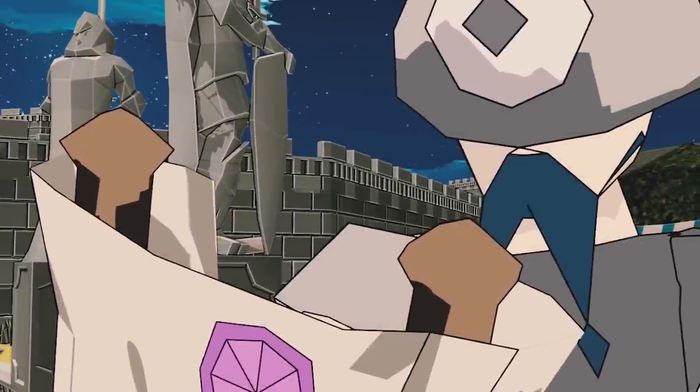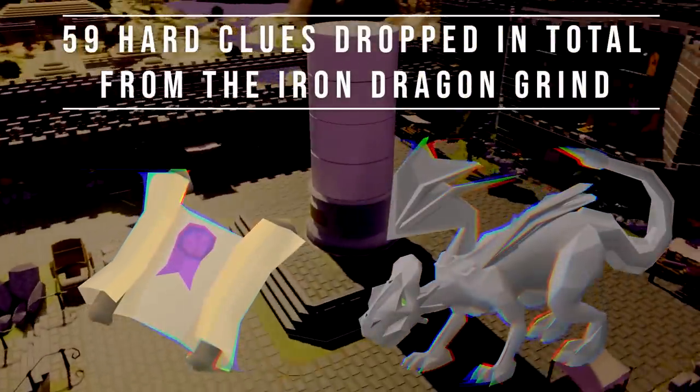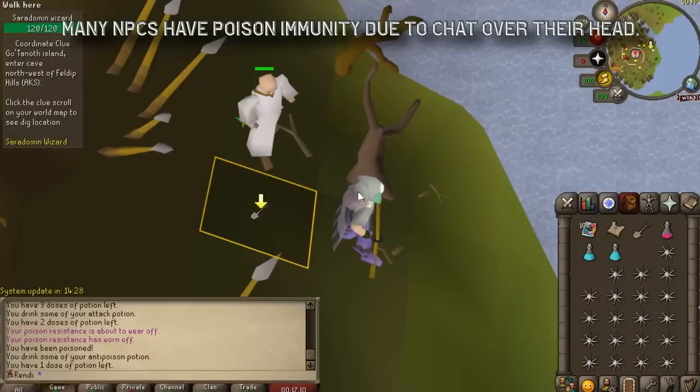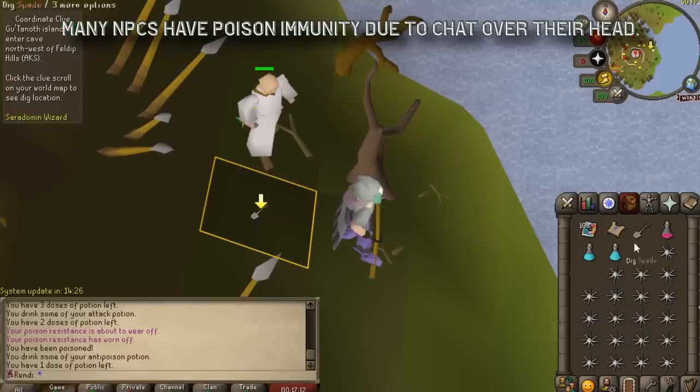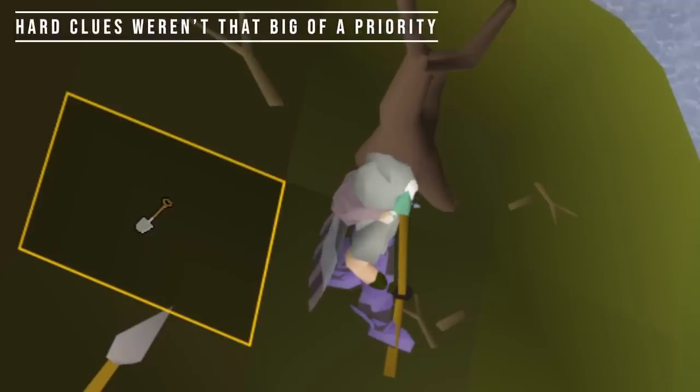Another side quest I took on was trying to complete a singular hard clue. I spent many, many months trying to complete one clue. Now, every time I got a Ceremonial Wizard, these at the time were not poisonable and I had to recoil them and possibly use bruise to kill them, and hard clues weren't my first priority.